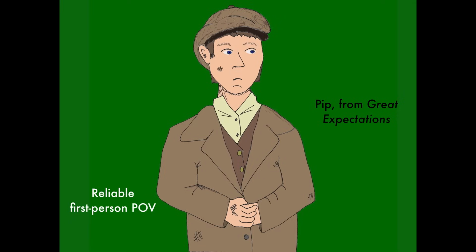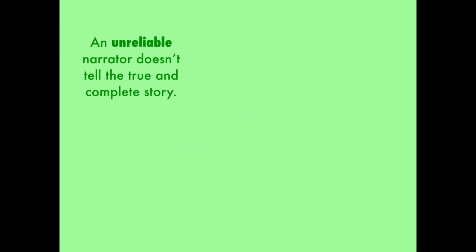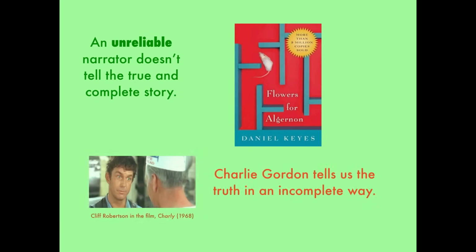An unreliable narrator is one who can't be relied on to tell us the truth the way we'd see it. It could be a character is immature or intellectually undeveloped, like the developmentally delayed character Charlie in Flowers for Algernon. In that book, Charlie describes people he thinks are his friends, but we can see that they're just making fun of him and having a laugh at his expense. So he's an unreliable first-person narrator. He's not lying to us, but he isn't able to give us the whole picture.